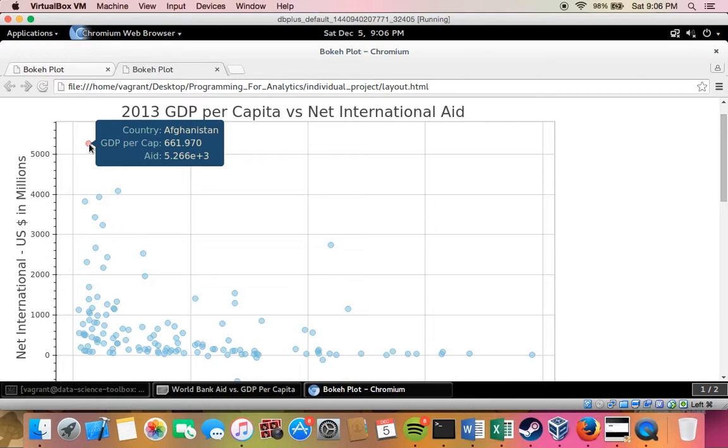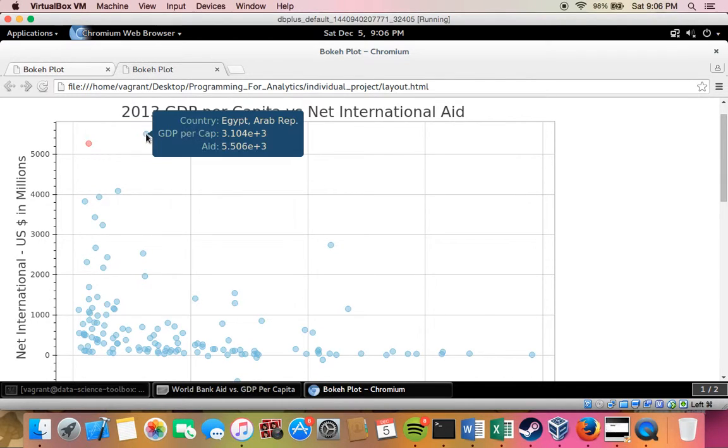They are the second biggest recipient of aid, only second to Egypt right here. Both of these countries are getting aid due to international affairs: Afghanistan, of course, due to the war on terror, and Egypt because of the Arab Spring.